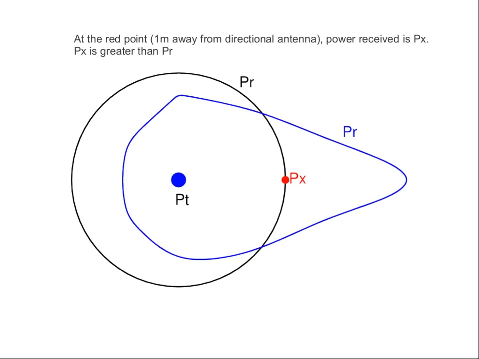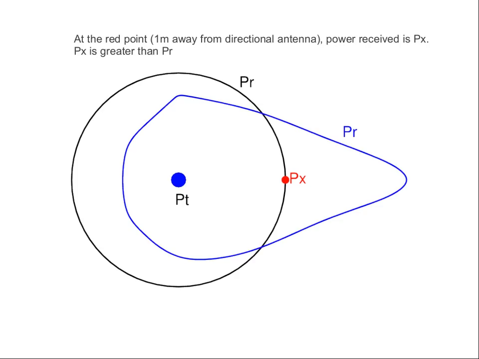So if we took at this point, then with the directional antenna, let's say it was less than 1, it was half a watt, 0.5. Then the gain would be 0.5 divided by 1, would be half. In fact, it's not a gain, it's a loss. A gain of a half is a loss by a factor of 2. We've halved the power. That is, with a directional antenna, in one specific direction we may have a high gain, but in other directions we may have low gains, which is always the case.